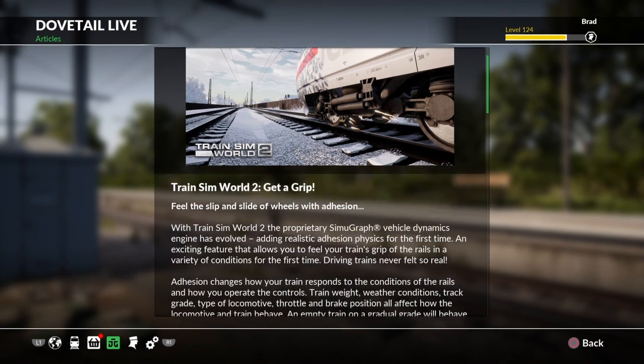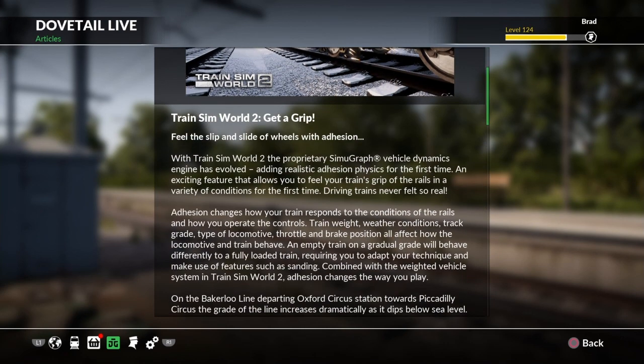Forward slip and slide with the wheels with adhesion. With Train Sim World 2 and the proprietary Simulgraph vehicle dynamics engine has evolved, adding realistic adhesion physics for the first time. An exciting feature that allows you to feel your train's grip of the rails in a variety of conditions for the first time. Driving trains never felt so real.